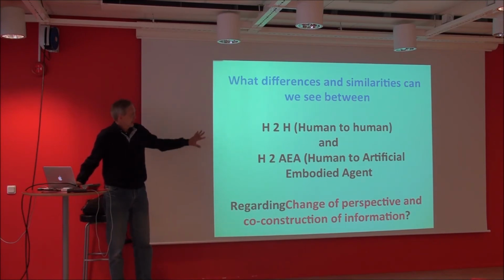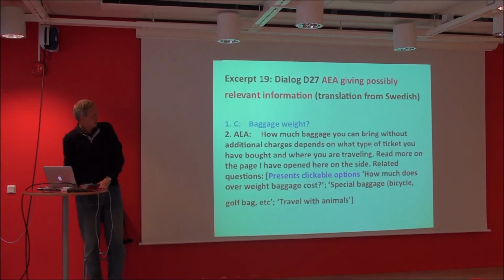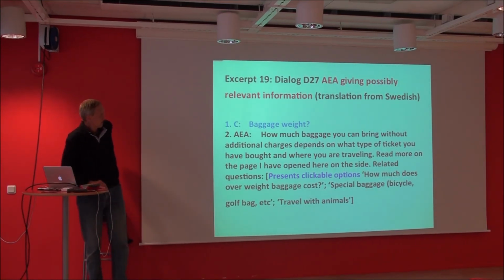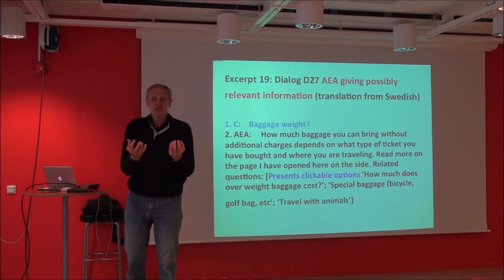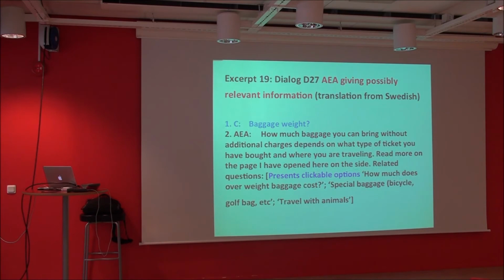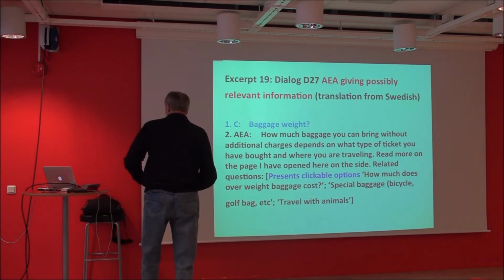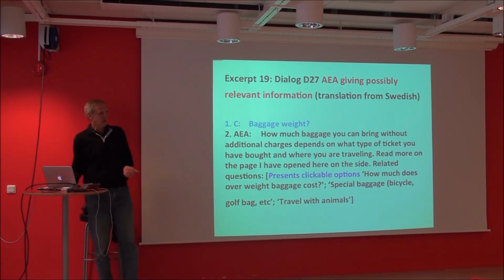Okay, so we have looked at that. Then we have amount of information. We've talked a lot about that. And we've seen that since they're pre-planning everything and they don't have categories of users, they have to try to cater for everyone. That means that they give extremely long answers where you have to sit patiently and sift through yourself what might be relevant for you. And that, of course, makes you think that this is worthless. And you start to long for a person where you wouldn't have to go through all this information. So that's a big problem, that there's actually too much information and too little relevant selection of information. They don't know how to do that.